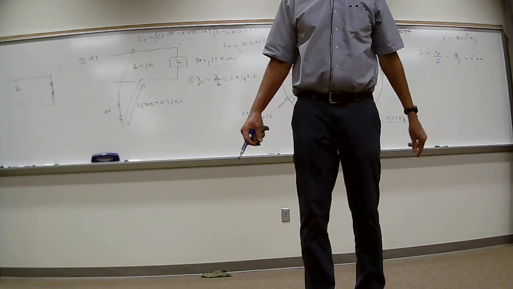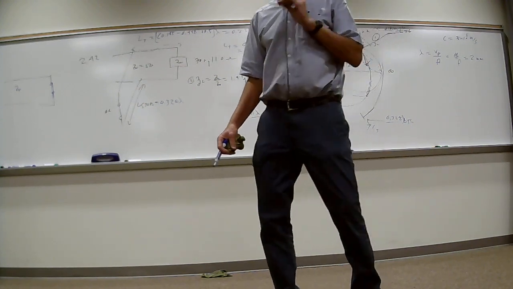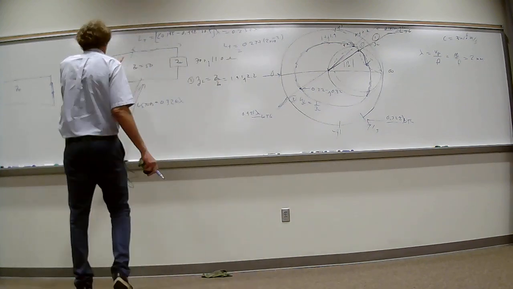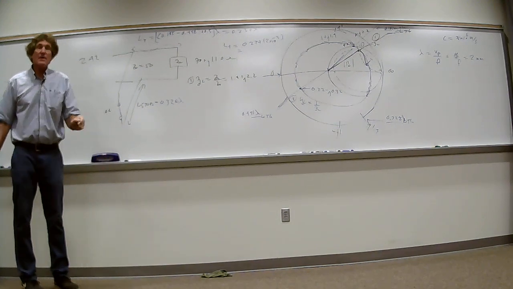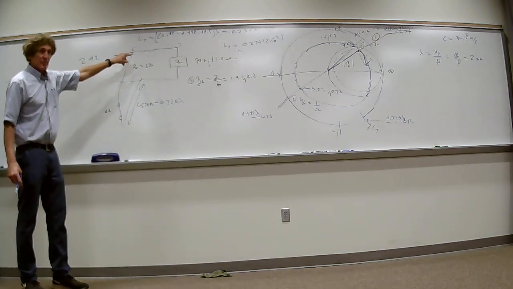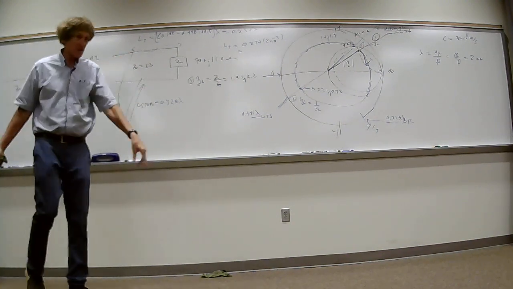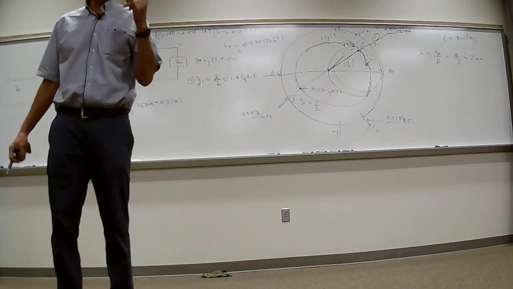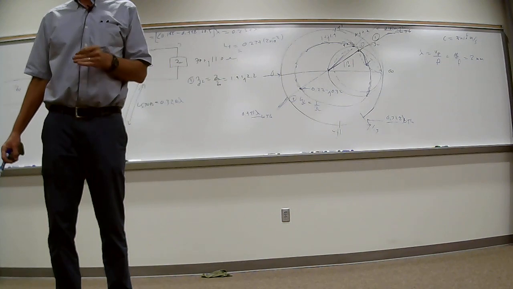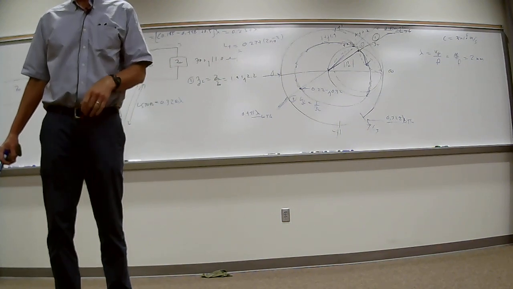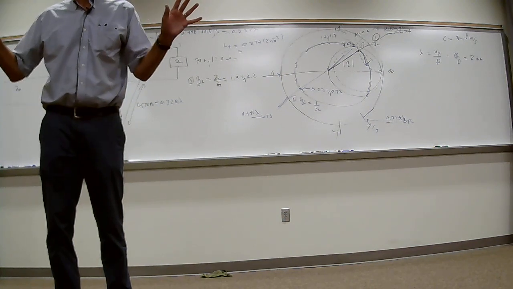Now, these problems, I want you to just understand, anytime you see something in parallel or shunt, always use the admittance domain. If it is in series, then you stay in the impedance domain. All right, for capacitors and inductor calculations. You all with me on this? If they're parallel or series, you got to make sure you do it in the right domain. And that's it in a nutshell. The more problems you do related to this, the more confidence you'll have and realize that this is not hard. But if you just try to wing it, boy, you can get hammered.